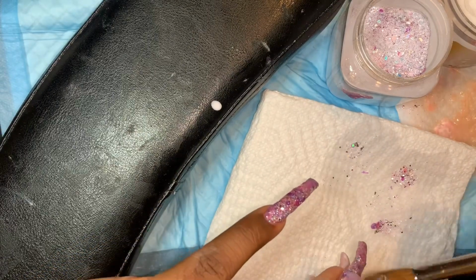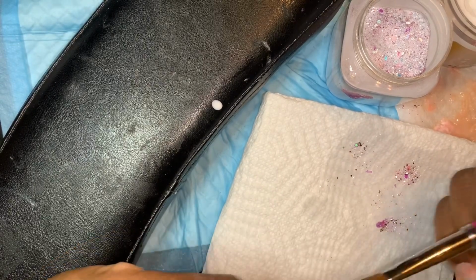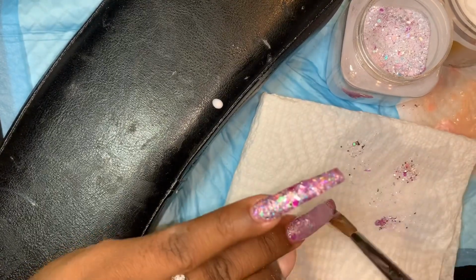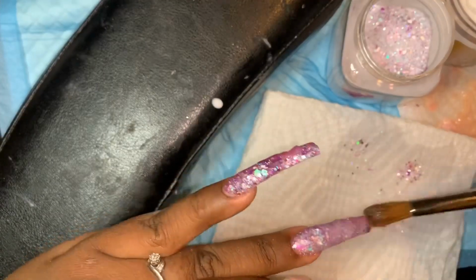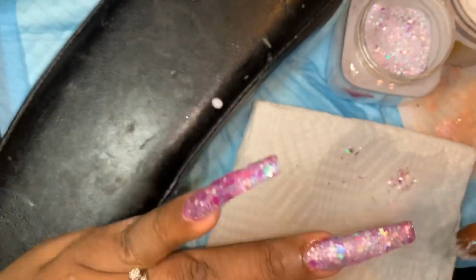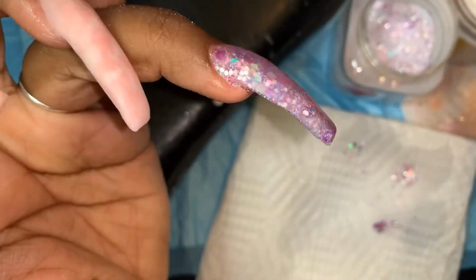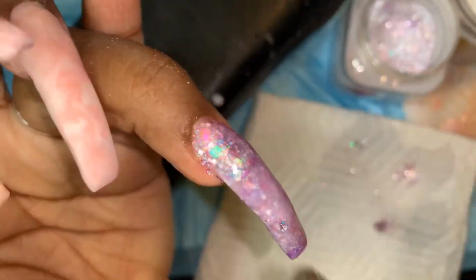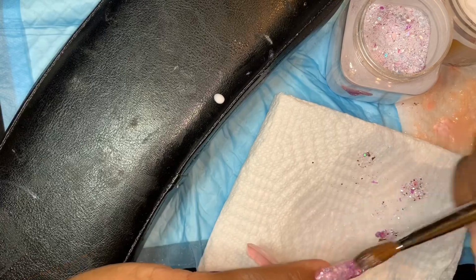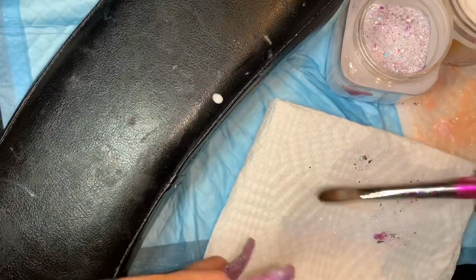So I do go in and I cap this glitter. I'm just taking that clear. I'm sorry if I'm going out of frame, which I am a little. And I'm just walking it down. I want to let you guys know that in order to be sure that your nail is encapsulated, you will know because what's underneath will go matte. So if it's not matte, just take another layer. It doesn't have to be really thick, but you'll know because it'll go matte. If you just watch here, you see how that glitter is mattifying? That's how you know it's covered.